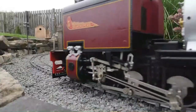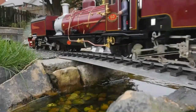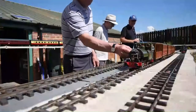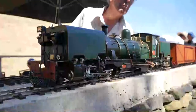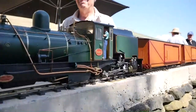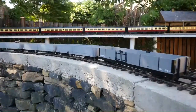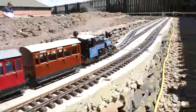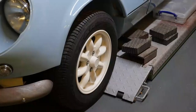It's a hobby that brings pleasure on so many different levels. I can build locos and wagons, meet up with people and swap ideas - it helps with your social skills as well. I really like meeting up with people and discussing railways and ideas. Going to other people's railways and seeing what they've built, the stock, the locos - it's great to see what they've achieved and you can learn from them.